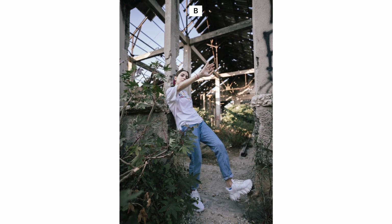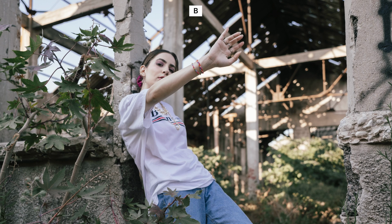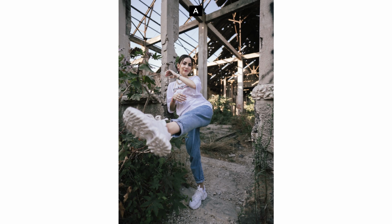Now we'll show you a series of images and videos shot with both lenses, Tokina and Sony, and I want you to guess which lens is A and which lens is B. I probably will never make the right guess, because in the real world they look pretty much identical.